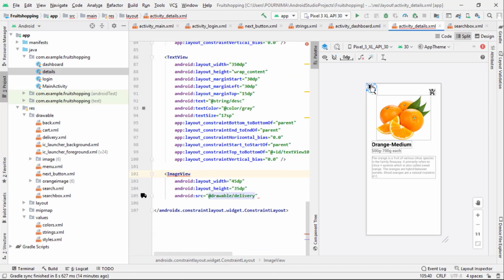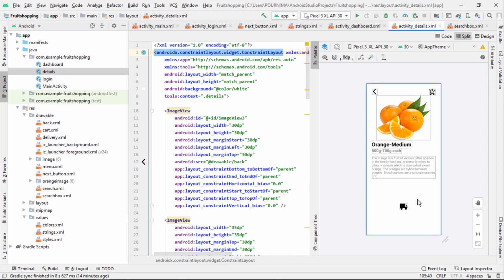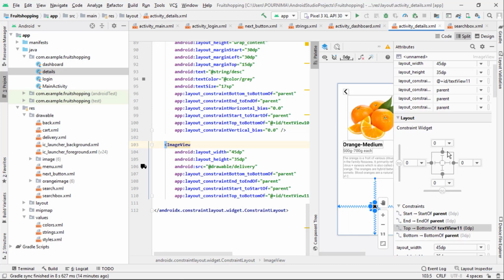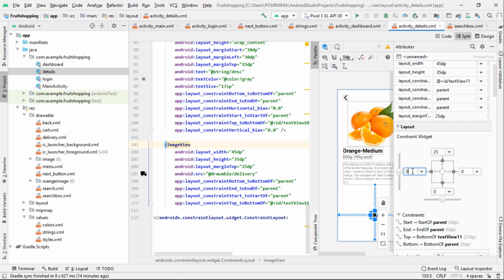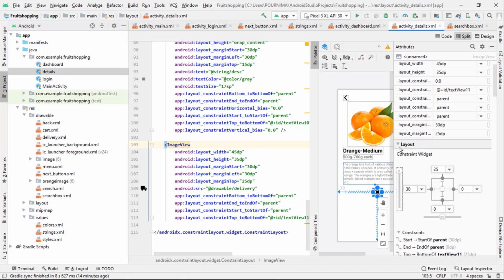So delivery from the drawable. And let's add the margins. So top margin will be 25 again, and left hand side margin will be 30.